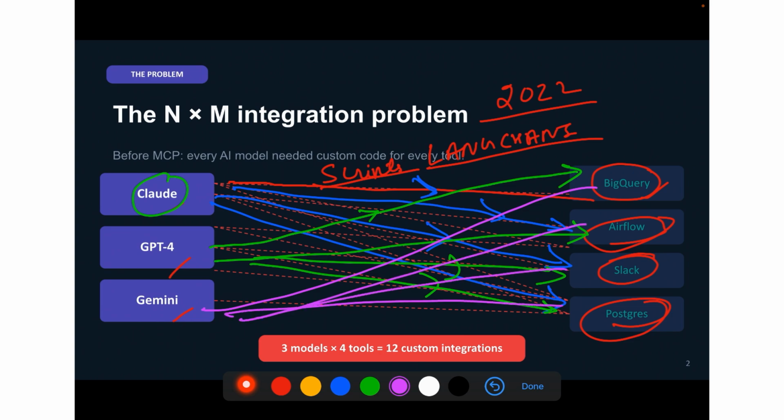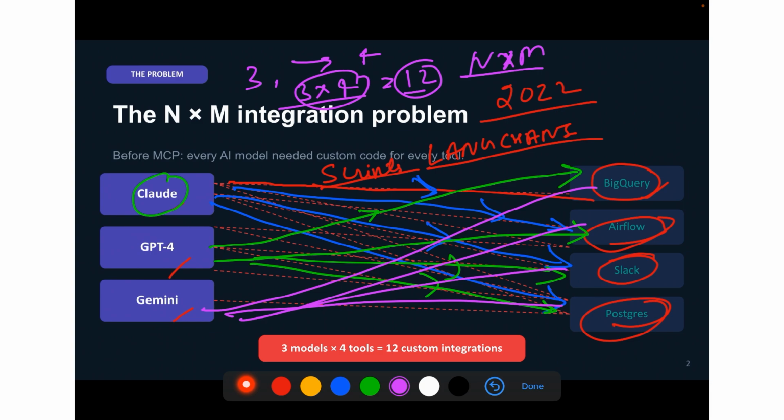So essentially we have three models and four subsystems, and for each model you are writing one script. So we have 3 times 4, which means 12 scripts. This is basically the n times m integration problem we have here.